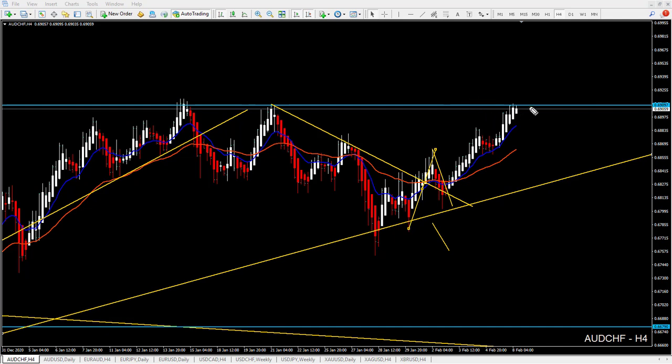Of course, everything should be pointed out in your trading plan. I just give you ideas of how you can manage. In management, there is no good or bad thing. It only depends on what you want to achieve. If you would like to achieve bigger targets, then you have to wait a little bit. If you just would like to close it here and wait for another opportunity, for example to see a retracement and then take entries again on the lower time frames, you can also do it. Like I said, everything you do here depends on what you want to achieve.